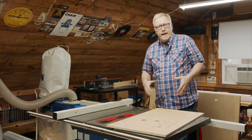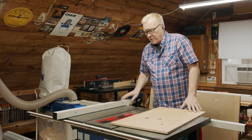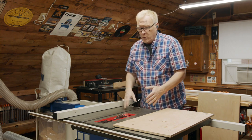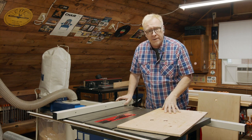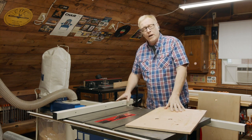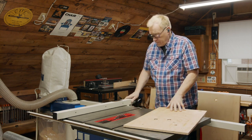I went ahead and cut the plywood down to more manageable sizes. The first thing I did is set the fence between the blade at 11 and three-quarter inches — we want two sides at those dimensions. Make sure you have your safety glasses on. I'm doing a lot of talking, but wear a dust mask and make sure you have hearing protection on. I'm going to turn the dust collector on and rip those side pieces to dimension.